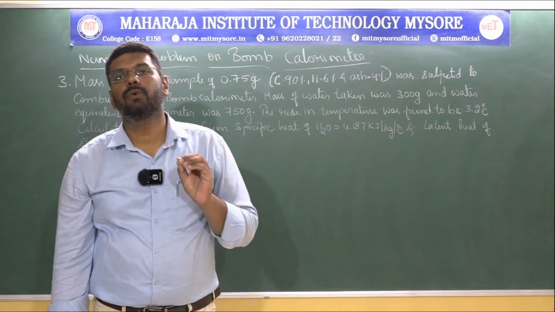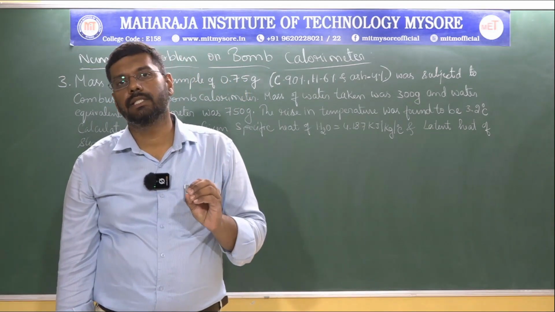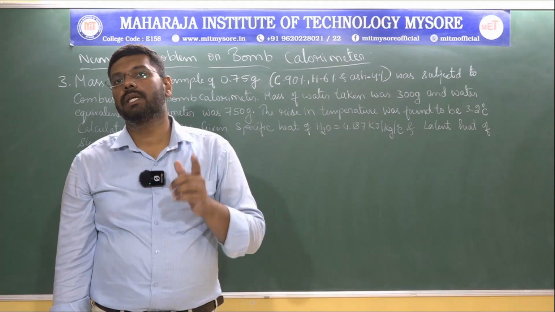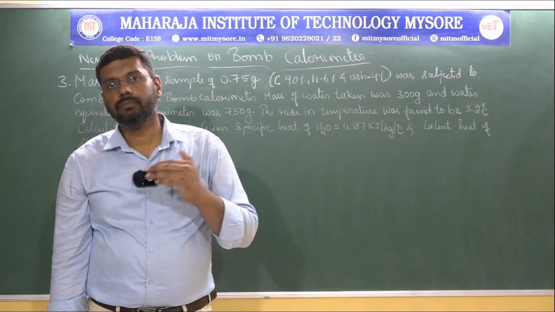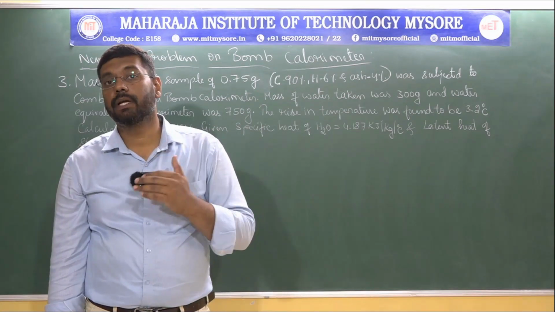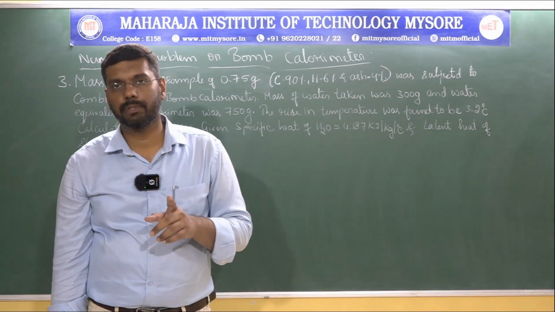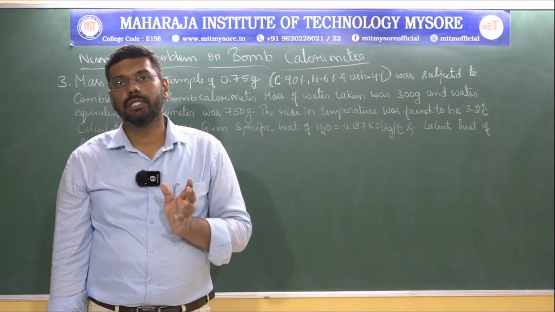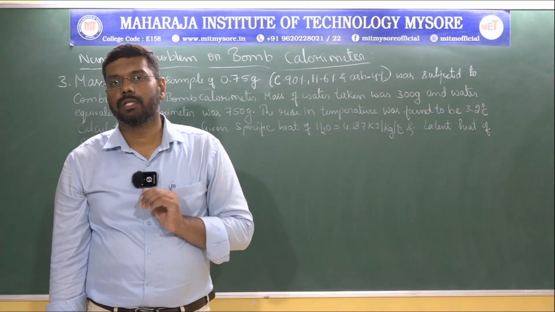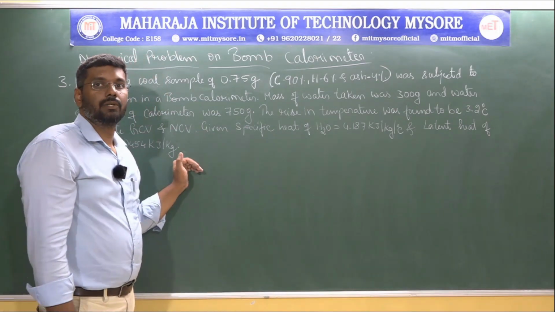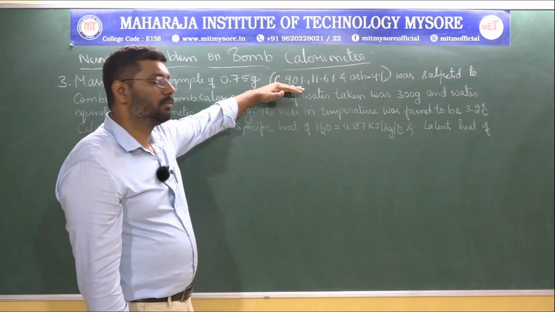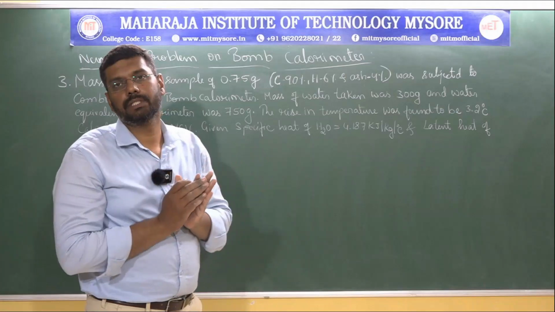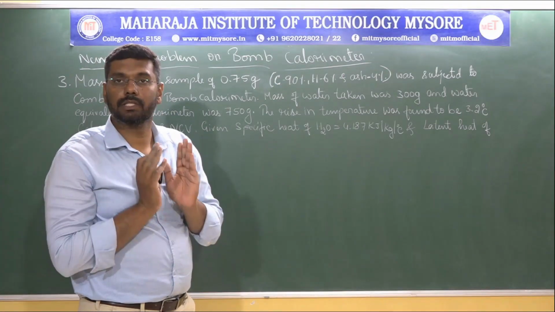We need only the percentage of hydrogen to calculate NCV, the net calorific value, because the byproduct water, which is in steam form, is converted into liquid state, that is, it has been condensed back. So we want only the percentage of hydrogen present in that fuel to remove the latent heat of steam from the GCV. In such questions, you need not bother about the percentage of carbon and percentage of ash, as we are not using these two to calculate GCV and NCV. Is it clear? Yes, fine.